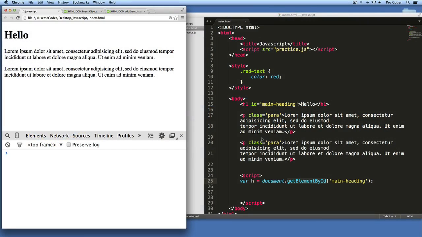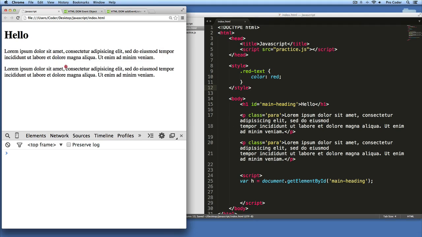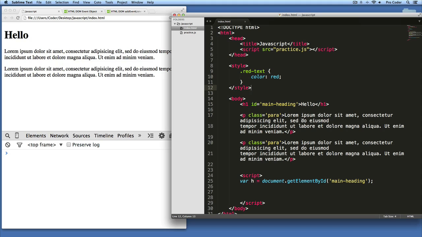So up to this point, we've learned how to select things with JavaScript. We can select particular elements, and we also just learned how to add a class after the fact. So we can predefine a class here, like red. Nothing in here has that class, but we can add it after the fact with JavaScript down here. And that's just a way of adding some colors and CSS and things like that with JavaScript.